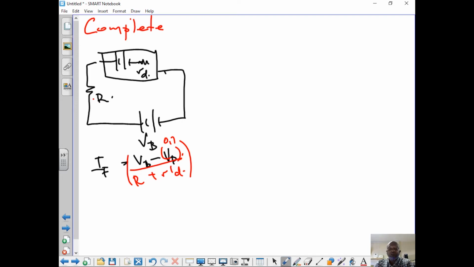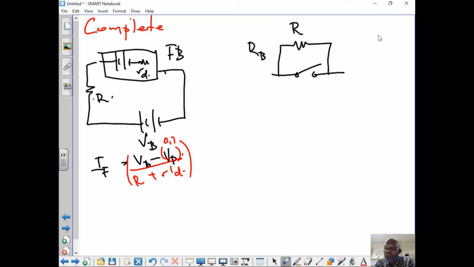Now that being the setup, class, another very important thing is when it is reverse bias, guys, actually it's like an open circuit. But remember, there was a little leakage current. Now we have a resistor there in parallel with our switch. This resistor is very, very big, such that a very small current is flowing there.